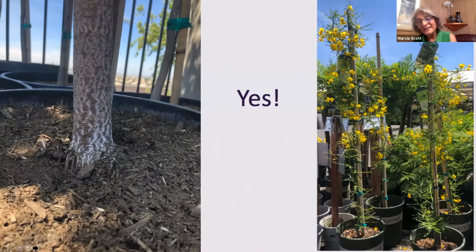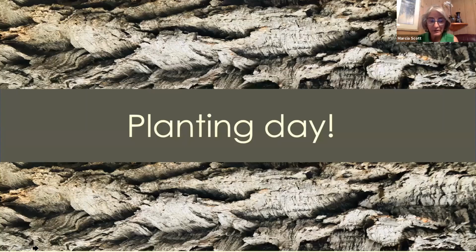And on the right, look at those Palo Verde trees. Most people would think, oh, those are just way too small. You know what? Those are the perfect size of tree. They're ready to grow. You don't want anything big, because for its can size, it's going to suffer a lot of transplant shock. Again, bigger is not better in containerized plants.